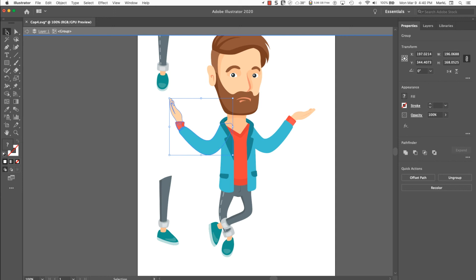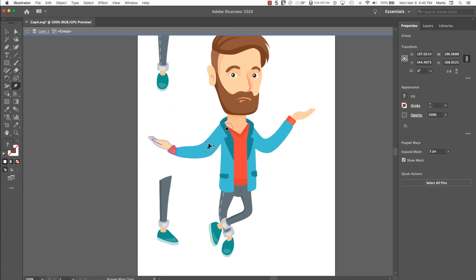Now if I want to move everything from the elbow forward, with it still selected, I can go back to the Puppet Warp. Now I can delete this one on the wrist, delete this one here, and come to this one and click. There's my circle of movement, and there you go. He's directing traffic. Come on this way. There you go. Okay, I got that the way I want it.